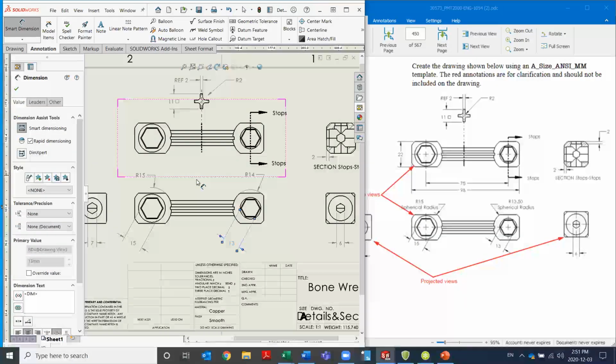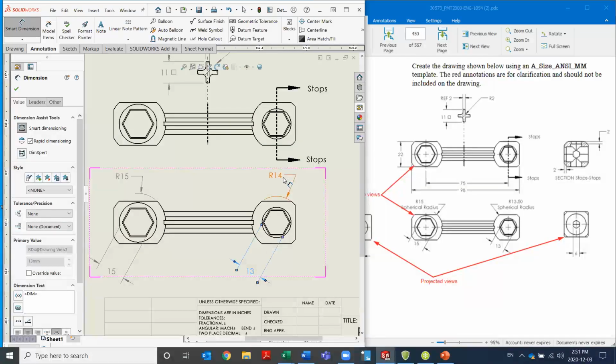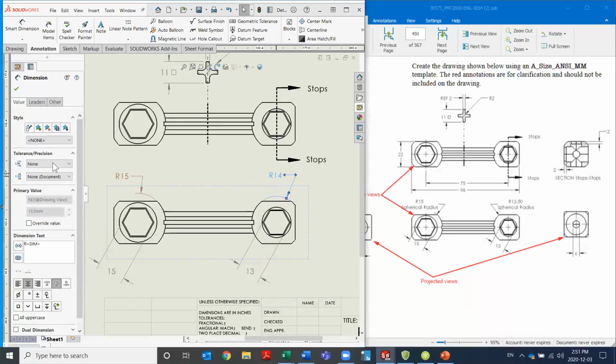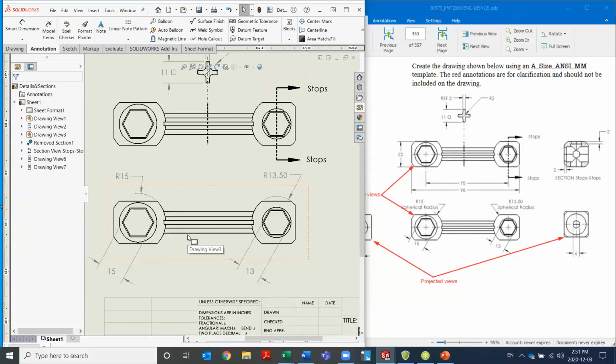Now they've added some more fun stuff to these dimensions. This one here has the decimal points. It shouldn't actually be 14. How do we get that? Select that dimension. We can affect a single dimension right in here. So I can just say, actually, this one we do want to 2 decimal points. And also we've got some writing under these.